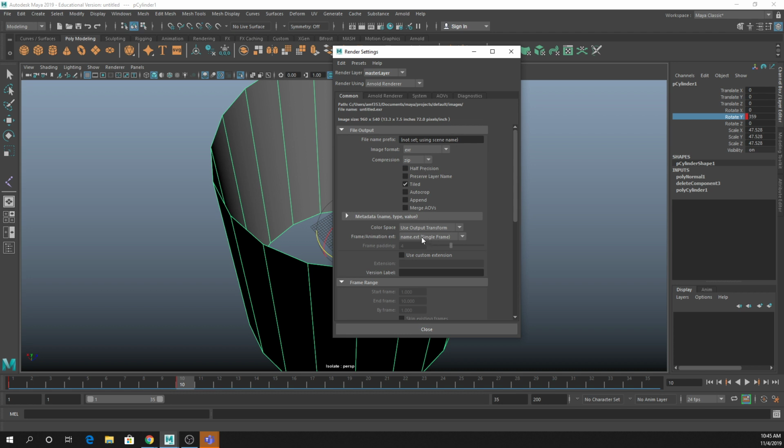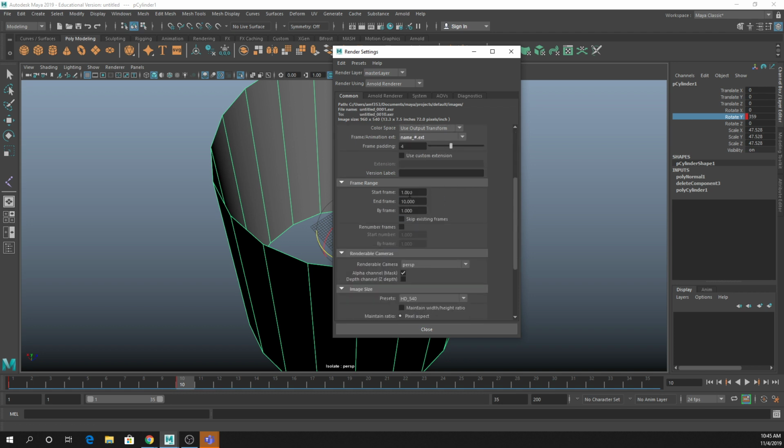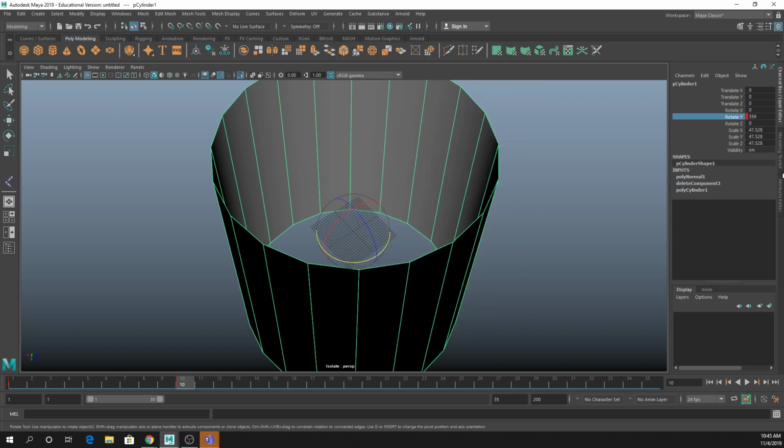Anyway, make sure that you're rendering not to single frames, and then under your frame range, set this to be your whole animation, and set the by frame to 50, and that will automatically render every 50th frame without you having to go back in and do it manually. And apparently, if your render settings don't show up, just close that weird extra window that Maya shows you for no reason at all. Interesting. Okay, cool. Any questions on that? All right, cool.